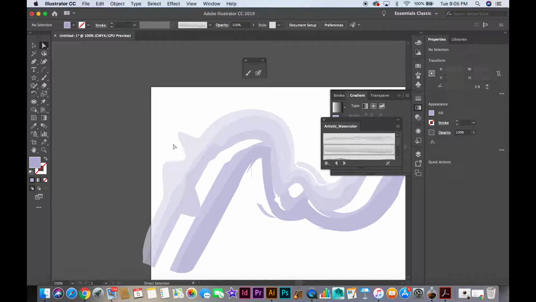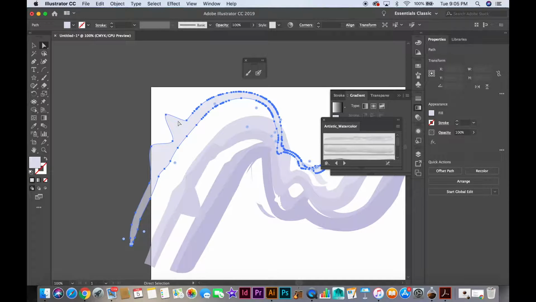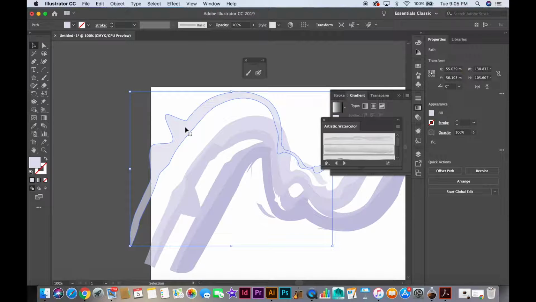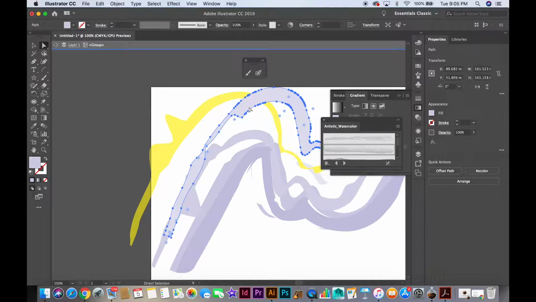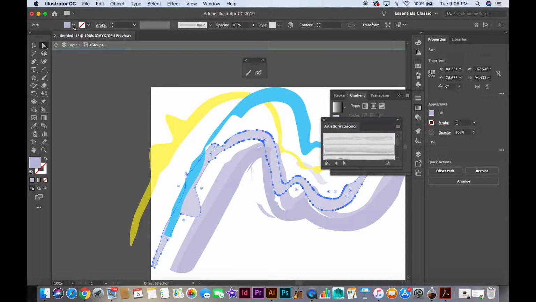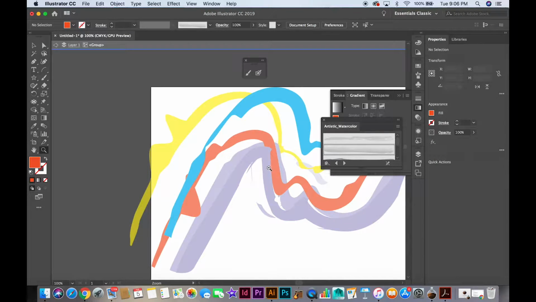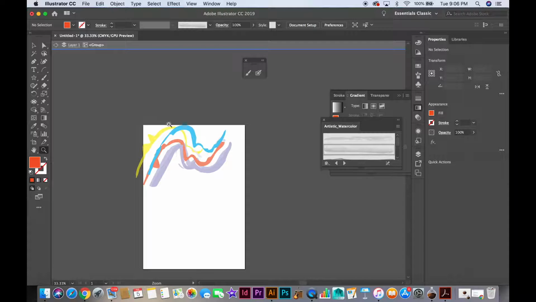And yes, I feel that I'm getting lost now, but let's just try pulling this apart. And just for fun, you can see now that I could likely go and change the individual colors. Okay, bear with me here. I'm going to grab this. Okay, so with the white arrow tool, I could go and select the different parts of the brush stroke and change those colors. I'm going to back this up a little bit because that was a little bit confusing.